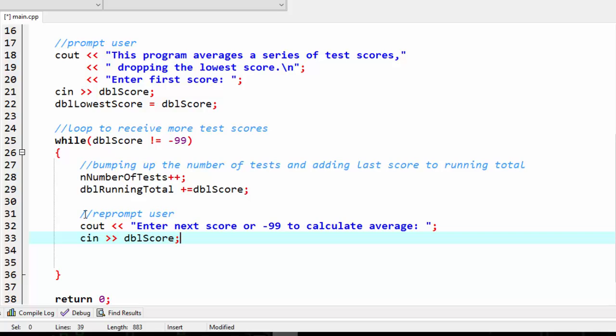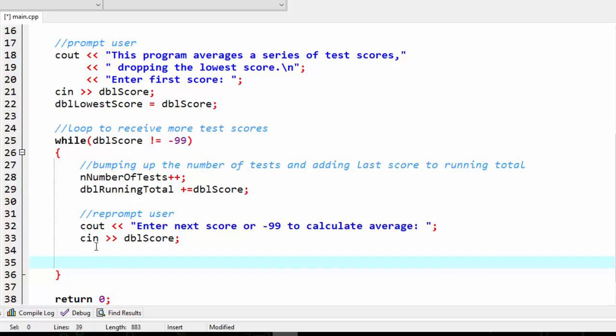If they type in -99, this loop will come back and check, and if it's -99, it will exit and not increment the test scores anymore, and it won't add that -99 to the running total, since we're asking this after that stuff's done. Okay.